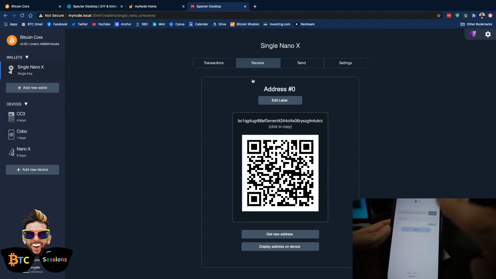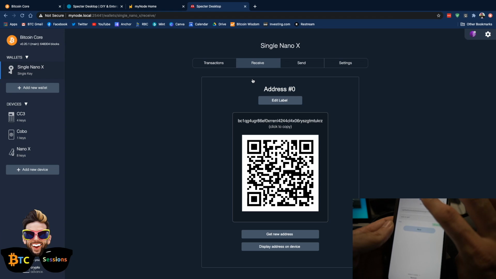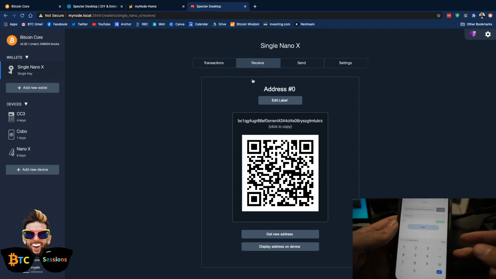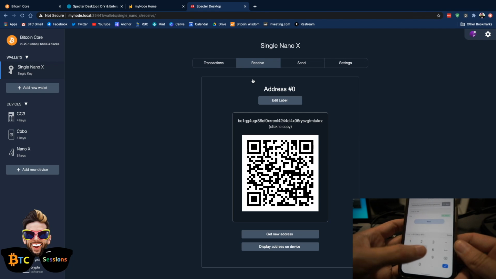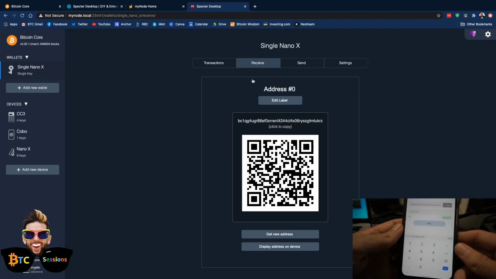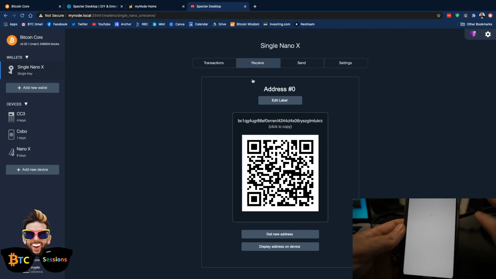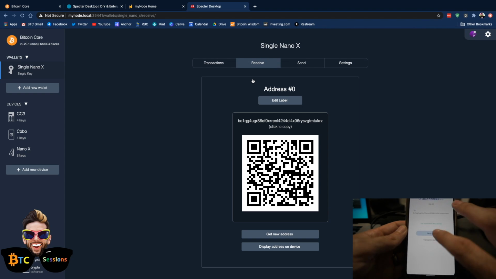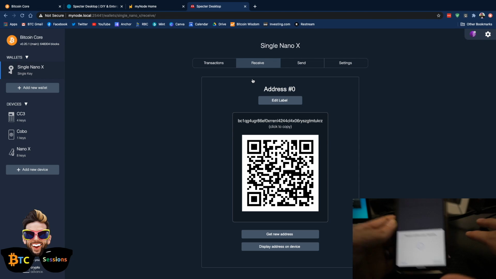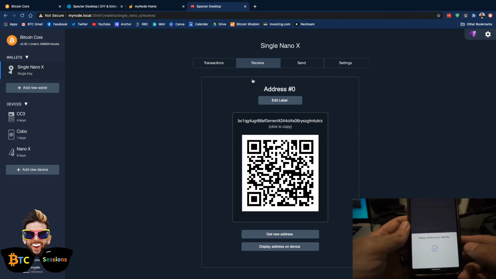I can cross-reference it to make sure it's the same one sitting in Spectre, and looking at it, it looks good to me. And then I'm going to say the amount of Bitcoin or the amount in dollars or sats or whatever I want to send. So I'm just going to send over 50 bucks, which ends up being what, 0.003 Bitcoin, however many sats that is. I'm going to go ahead and hit next. Okay, that looks all good to me. I'm going to hit send now. Confirm.